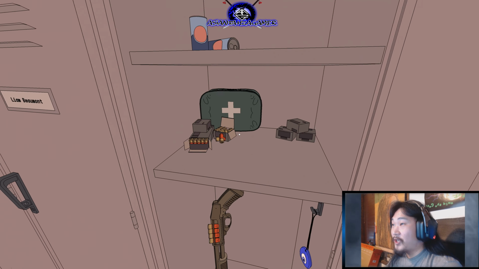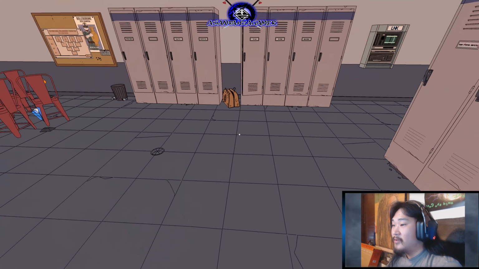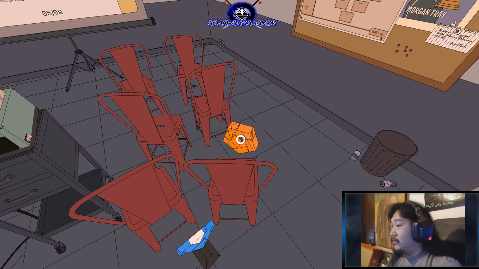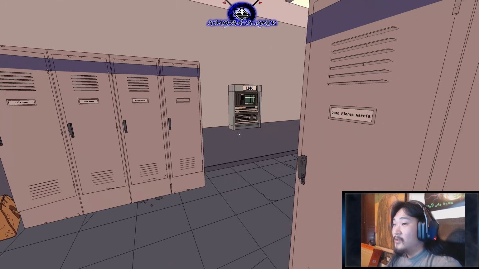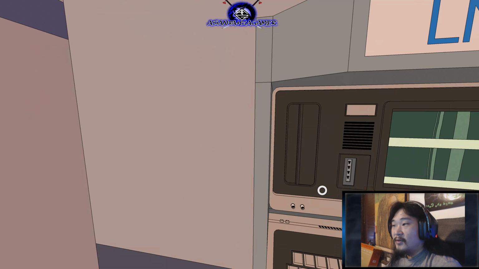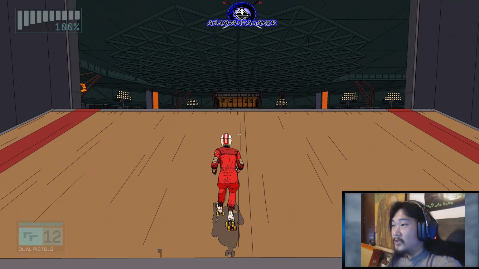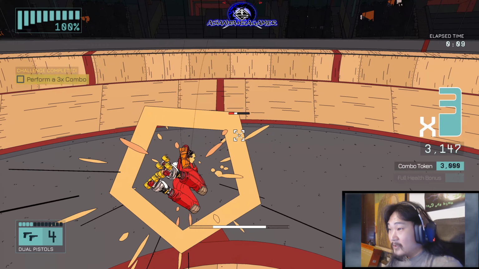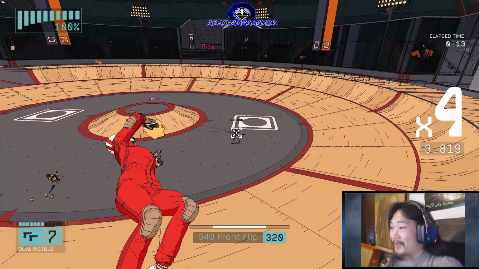Can I open it at least? I have a shotgun? An evil eye? Okay. Huh. I guess we got an exit for our first match. All right. Here we go. Let's do this. Yeehaw! Oh, I freaking love this.